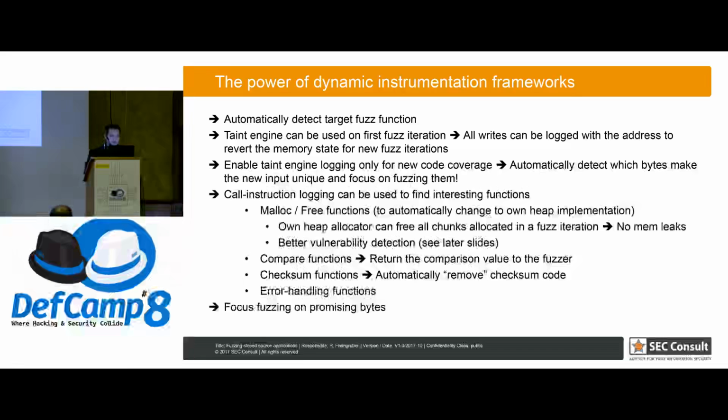Another very interesting idea is that you can just enable the hit count logging of the taint engine for new code coverage. That means I'm downloading many PDF files, and then I find one PDF file which executes more code. Then I have the taint engine enabled, and I just extract the hit count out of the new code which gets executed. That means what I get in return are the bytes which make this PDF file special. And then I focus my fuzzing on these bytes, which will reduce the file size a lot and makes fuzzing faster. But you should also fuzz the other bytes because of the cross effects.